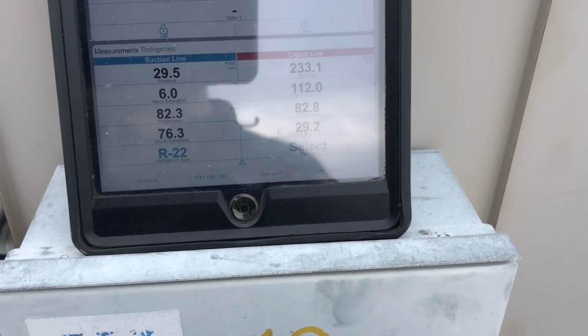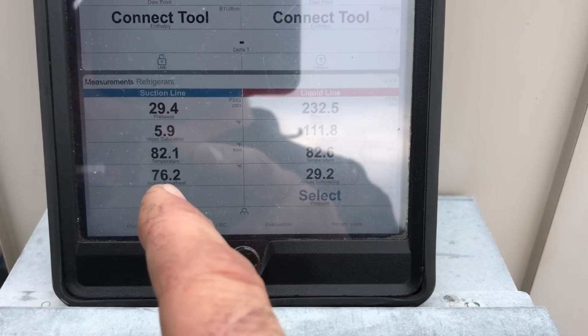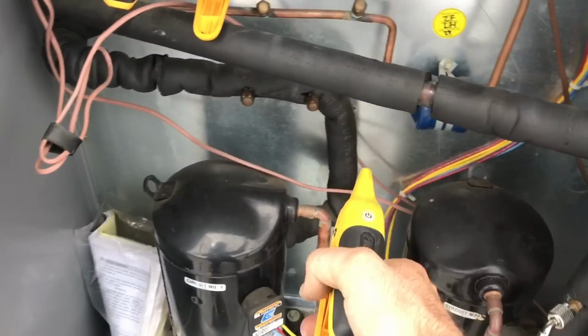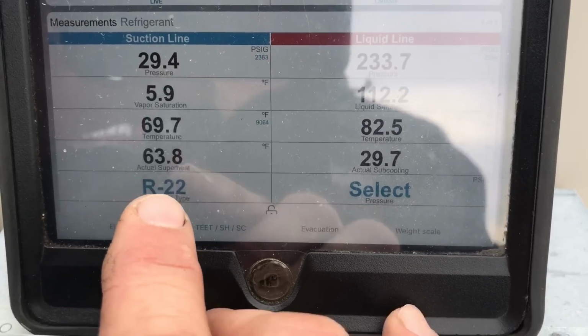That could also be an airflow issue though, but here is something to look for with a bad TXV when you see this. I mean 76, well never mind, ignore my superheat right now. Now we can look at superheat again. You have to ignore that superheat for one second, let it cool off. 63, that was on the suction pipe.